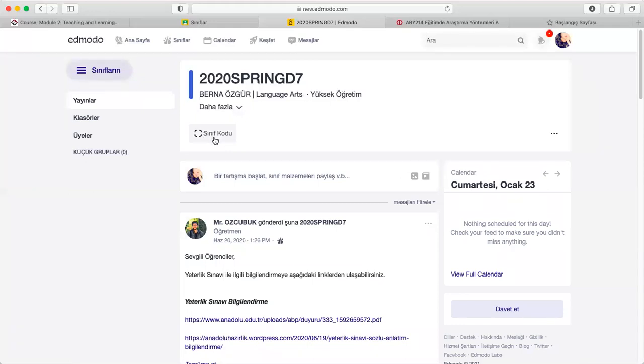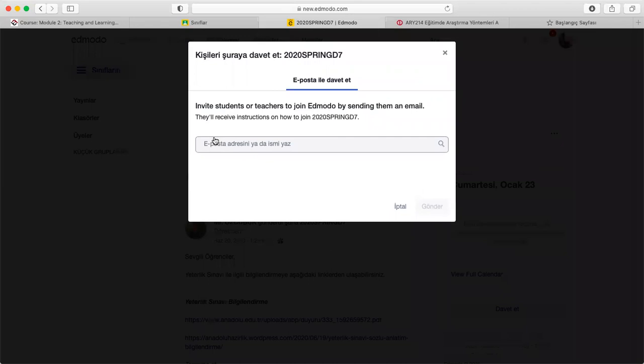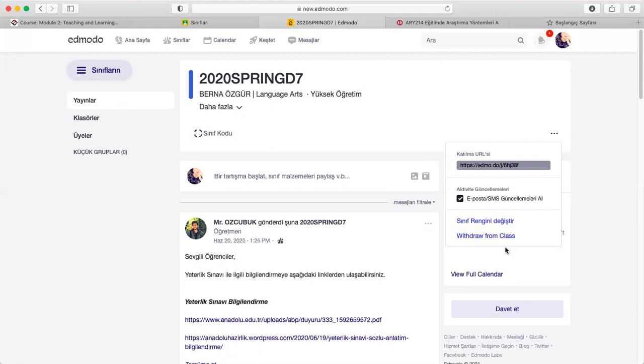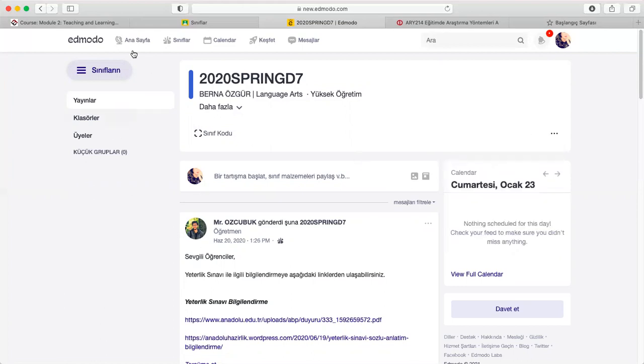And when you want to share your class with your students, you need to just click here, and you need to use your classroom code. And because I just closed this one, let me show. I'm not the main teacher in this class.